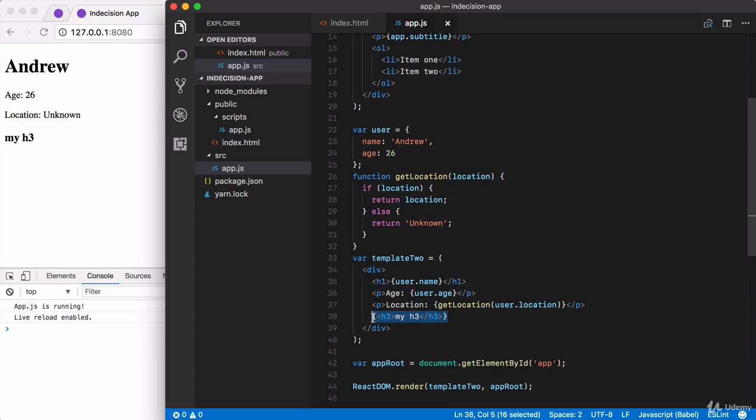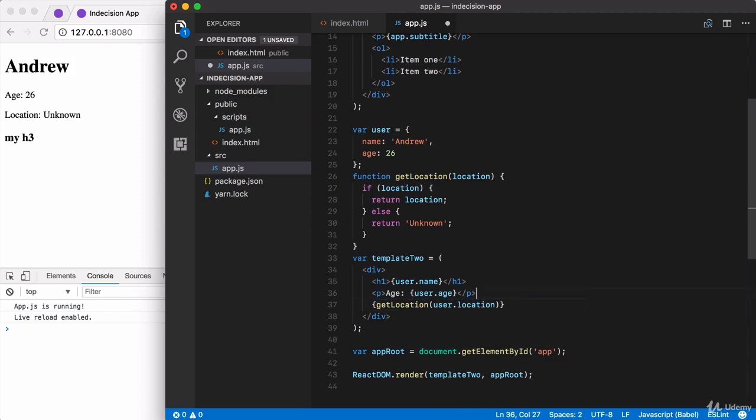To kick things off, this paragraph tag, it's no longer going to sit right here. Instead, down below, we are going to have a single JavaScript expression that calls getLocation. And we will still pass in the user's location, user.location. Now we're going to actually remove this paragraph tag altogether. And up above, we're going to go ahead and tweak this. If there is no location, we don't want to do anything. If there is a location, we want to set up that paragraph tag once again.